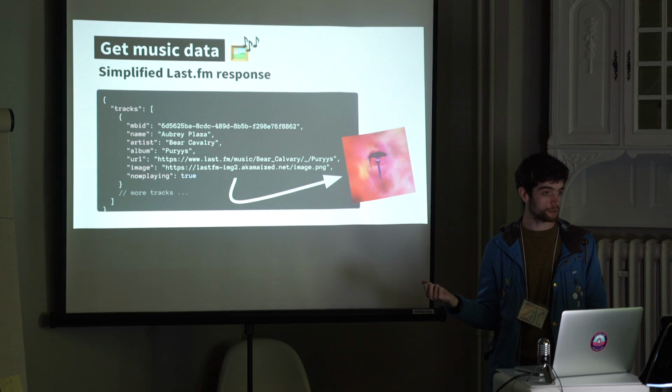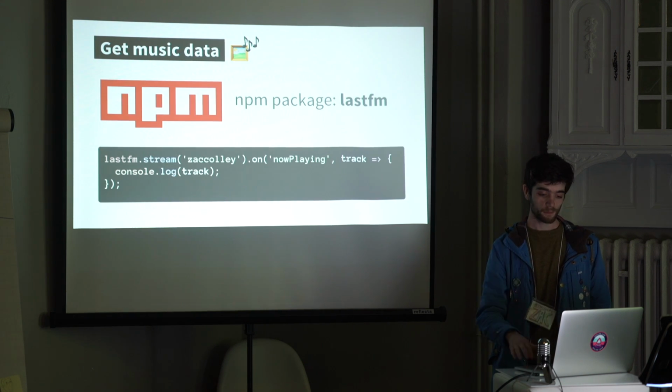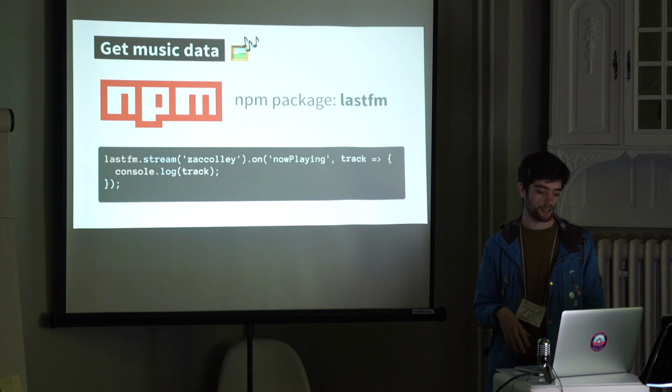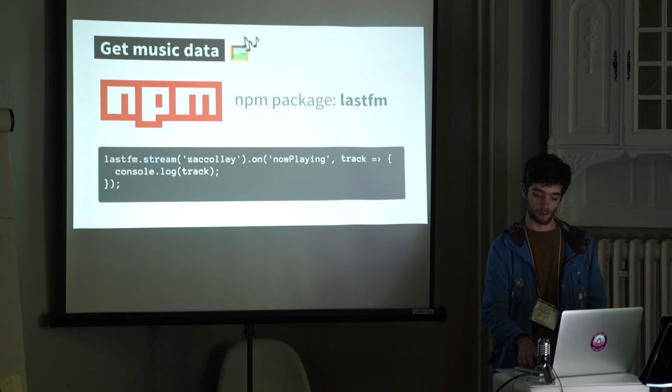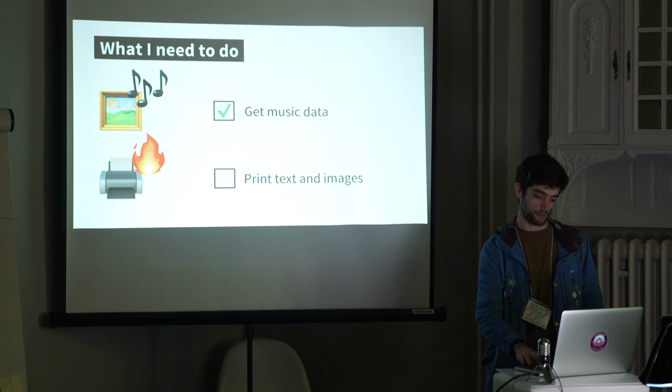We can get the album art, which is useful, and we can get other things like the title of the track. There's a package called Last.fm, which lets you stream this content. So you can just stream all the tracks that come in. So I've got the music data, cool. Let's print some stuff.